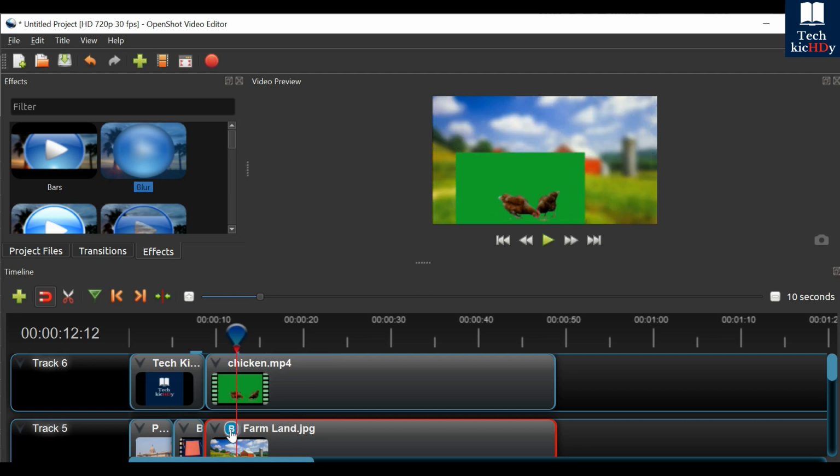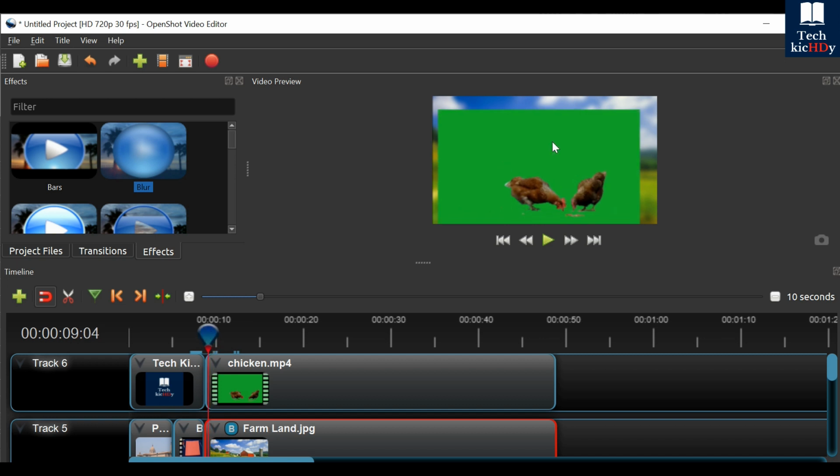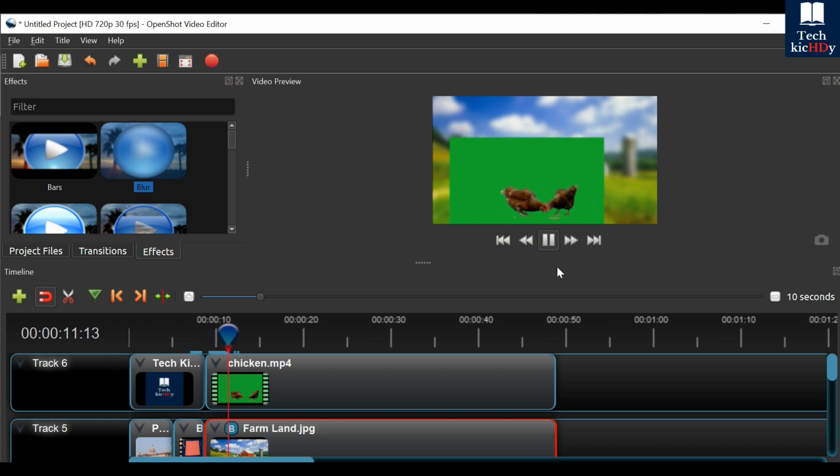Now after adding blur, you can see there's a small icon with B on top of it. I can see how the background image has been blurred. It's very visible. It was very clear in the previous video, but now it is very much blurred. So that's the usage of this.